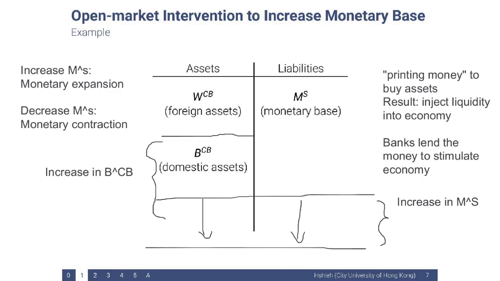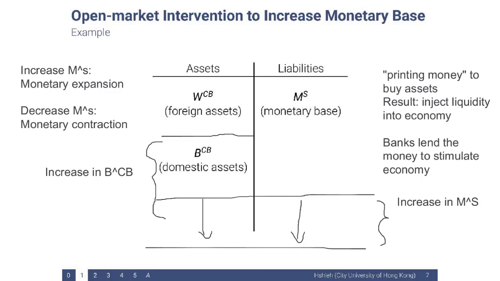So just to clarify, central banks do not necessarily have to buy government-issued debt. That's just the prototypical example that we use to explain how the balance sheet expands and contracts. Okay, so on terminology here, sorry for so many tangents. When we increase MS, we typically have a term for that called monetary expansion. When we decrease MS, that means monetary contraction.